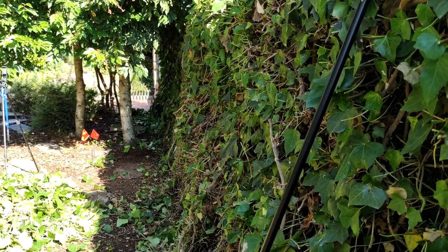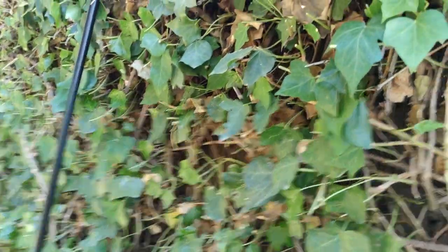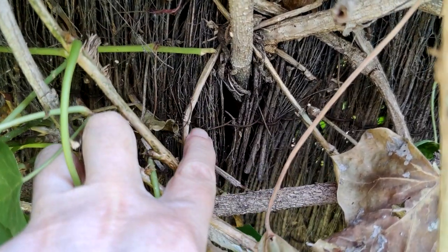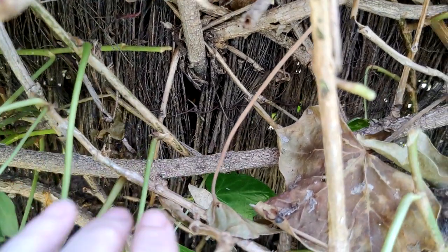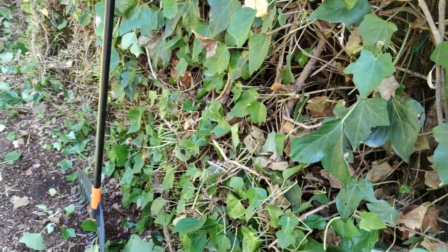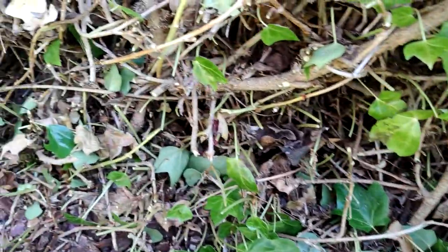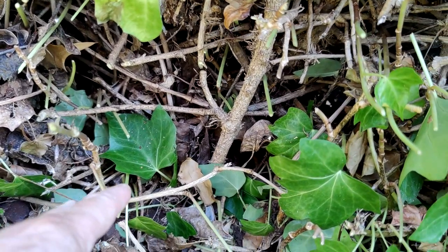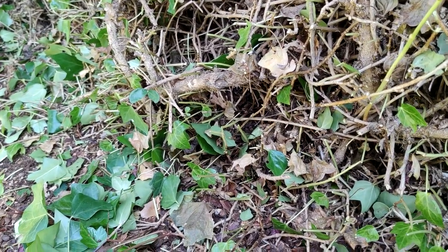I've just finished hacking back so I can see exactly what's going on underneath, right from the actual entrance as far as the neighbour's garden down there. There seems to be something over the chain link fence — this is what they call bretho, a type of screening made up of literally bunches of heather bound together by little wires with about a four inch separation. It was obviously first put up as some sort of screen and then they let the ivy grow up and unfortunately through it, which makes removing it more difficult than I had anticipated. The original planting of the ivy seemed to have every three foot a major plant and then it's just run amok over the years. Apart from the big trunks you've got all of these minor ones, and then hundreds and hundreds of smaller ones — they are all over the place. Getting rid of it is going to be a bit of a bummer. Instead of just removing the stump, it's going to have to be trenched and we'll remove as much as we can.